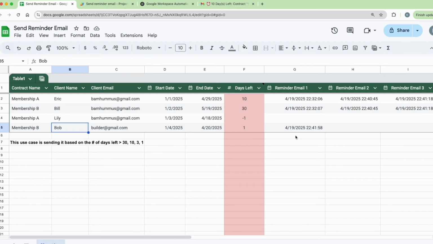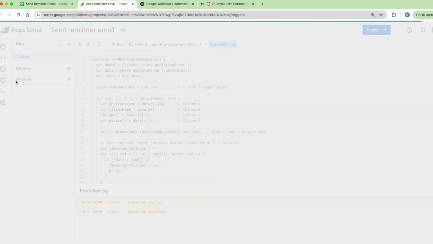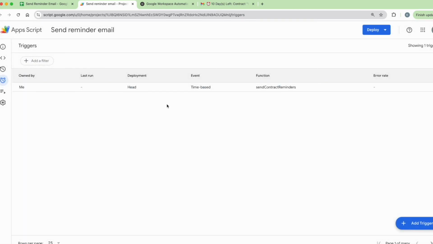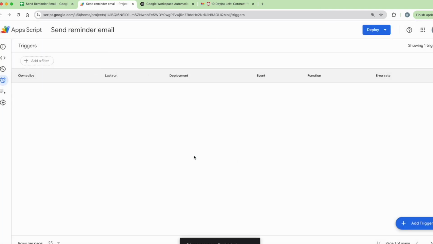If, let's say, you're going to ask me, hey, how am I going to always come in here and constantly keep triggering the code, right? All you have to do is create a trigger by yourself. So go to this button over here and click triggers. So this is what I've created already. Let me delete it. So you shouldn't see anything, right? No triggers have been created for you.